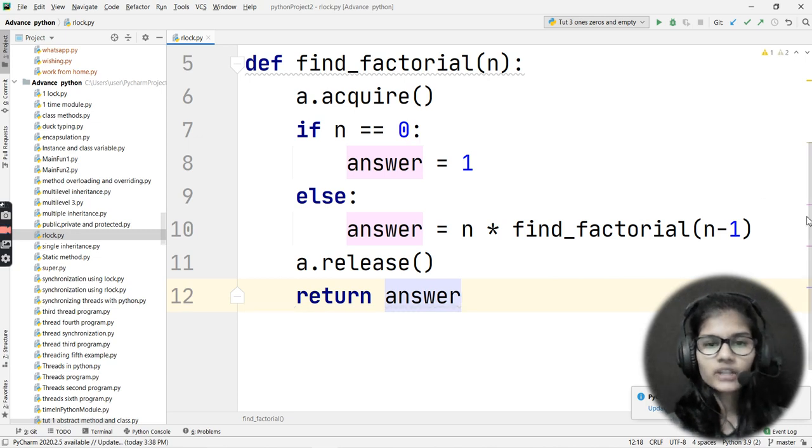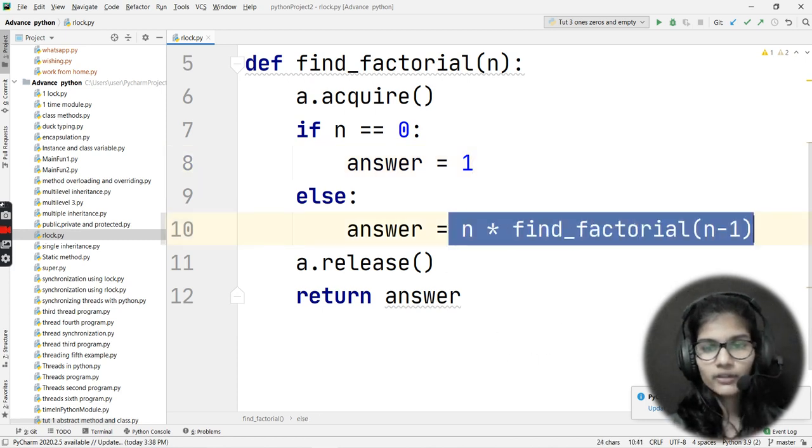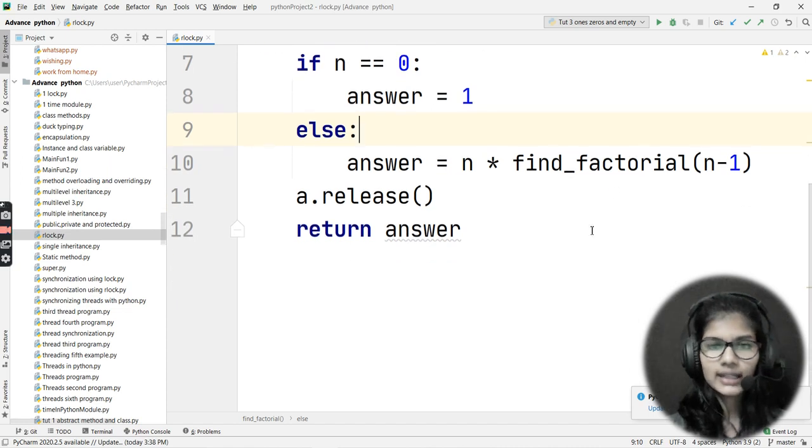Answer is the variable in which I had stored the final answer. If you have taken 0, the answer is 1, and if you have taken any other number, then the factorial of that number would come out here. So return answer.